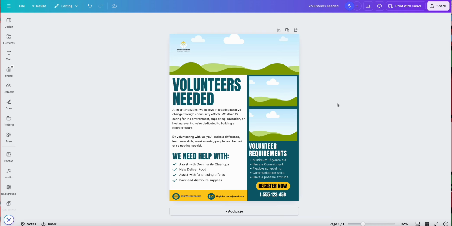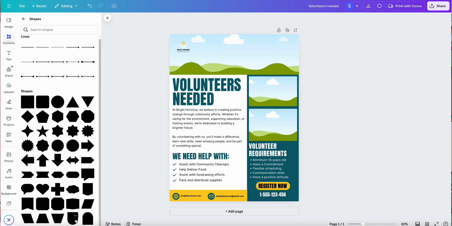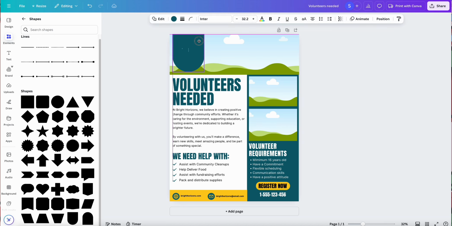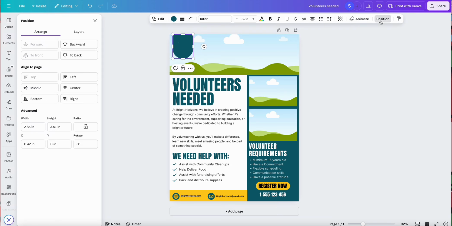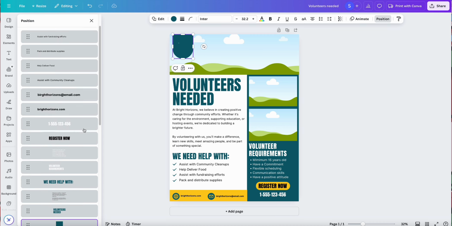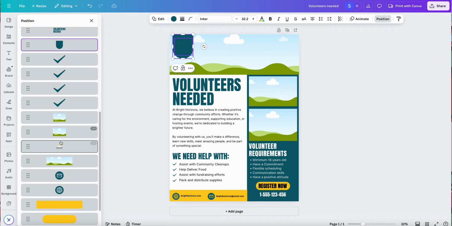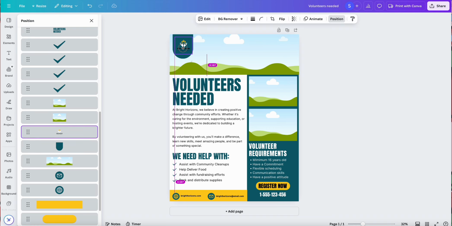Now, as you can see, this logo isn't really showing that great, so I'm going to put a shape behind it so it shows. I'm going to go into elements, go to shapes and see all, and I'm looking for an upside down arch just like this one. I'm going to drag it up above my logo and size it down. Then we're going back into position like before, layers, and we're putting the logo on top of our arch that we just put there. Side note here, I did end up switching out the logo after this to a white text logo so it shows up better.